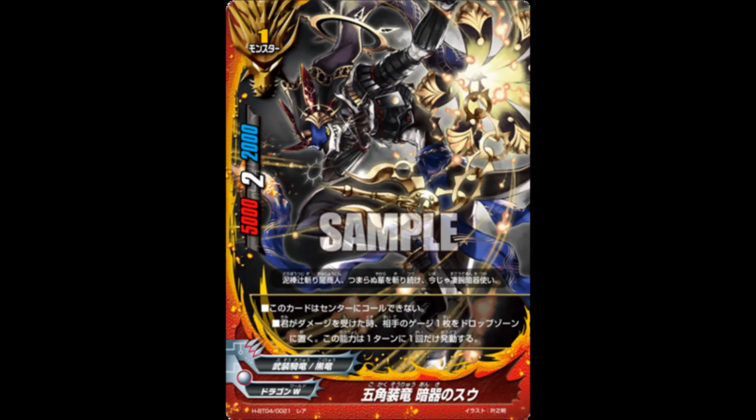Dark Armament Sue is another good card. In matchups against Soulguard focused decks like Darkness Dragon World, Star Dragon World, and Ancient World, Sue's Gauge Destruction effect when used in conjunction with Emperor is absolutely insane. The ability to remove creatures that cost Gauge while simultaneously eating their Gauge is very, very dirty.